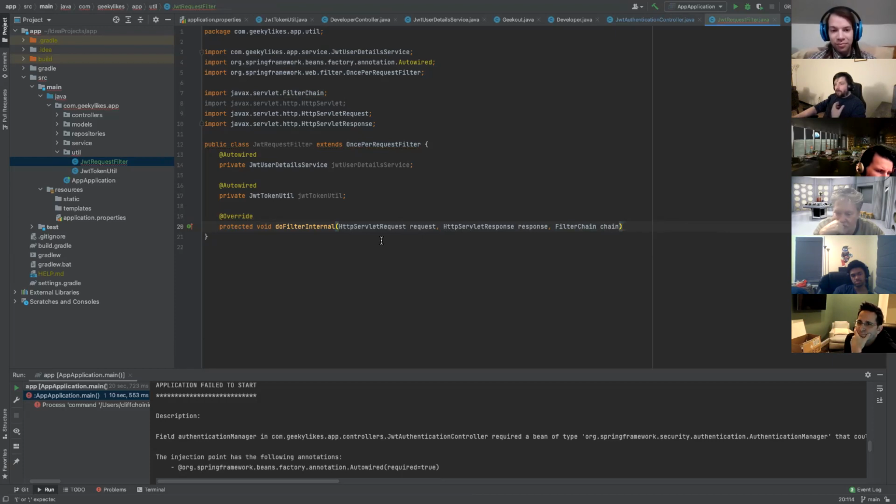What happens is that you can do multiple filters before you hit the route. Multiple filters are happening in the background that you don't see. That's why we can extend it, and we have to override it. So you're just saying that we want to add this filter to the filter chain, with request, response, chain. That way we can edit the response before we send it. That's something you don't realize is happening right now.